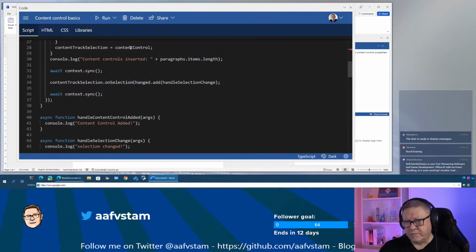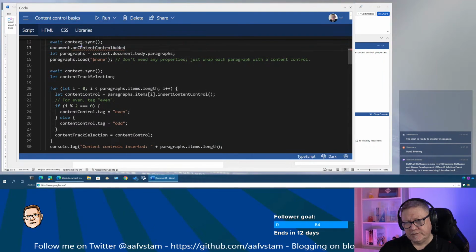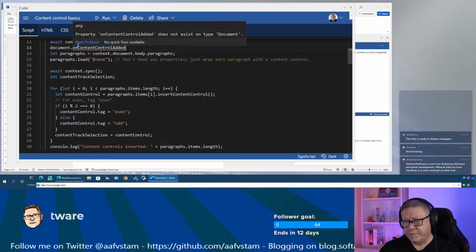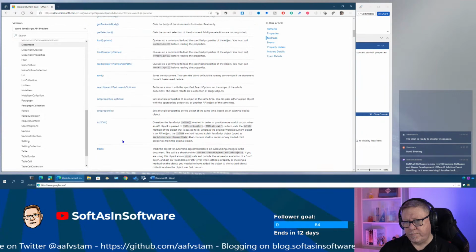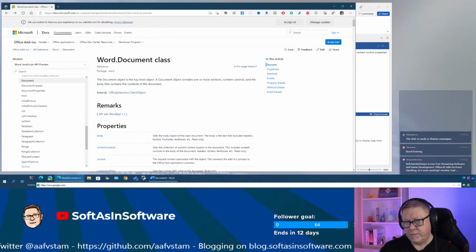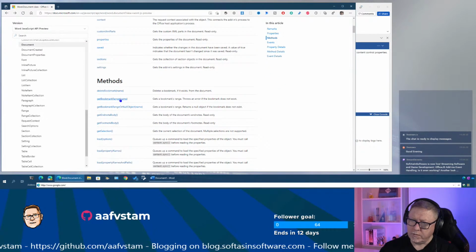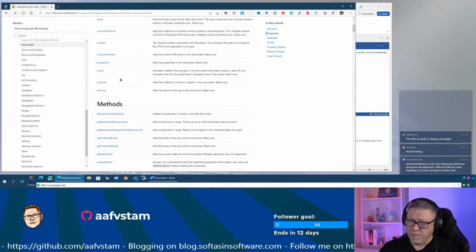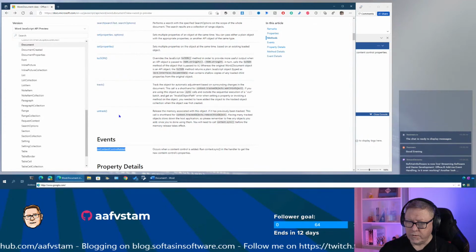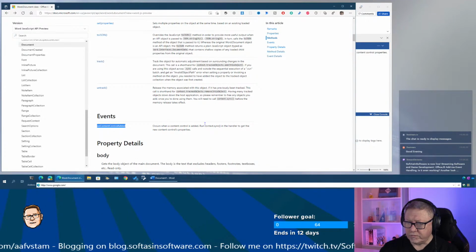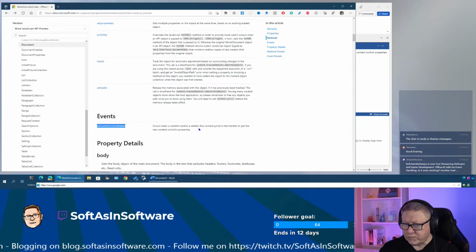I think it's the same thing because it does not exist. Where content controls add, run context sync in handler to get the new content control properties.